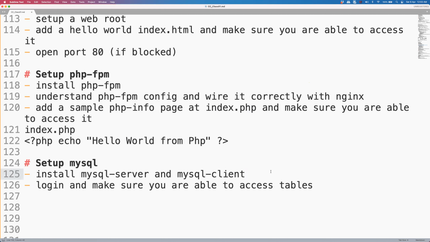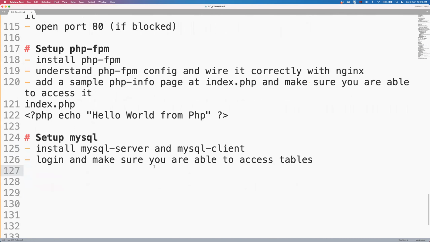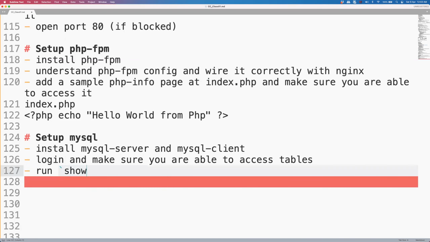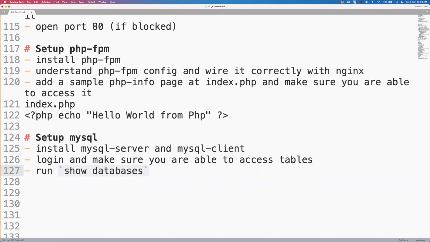ठीक है. So if you don't know about database, you haven't worked on MySQL, there is a good opportunity to learn about that now. ठीक है. So first thing after installation is just that you should be able to just go into the database, log into the database, and maybe if you run show databases command, you should just see the list of default databases in MySQL client. ठीक है. इतना कर लिया तो at least you have a working MySQL installation.